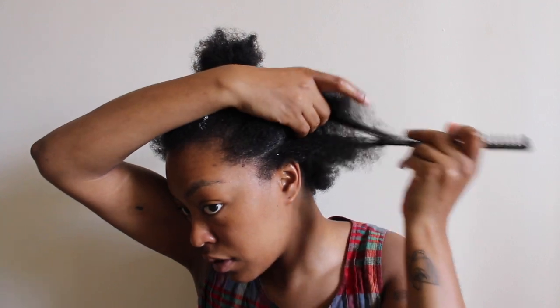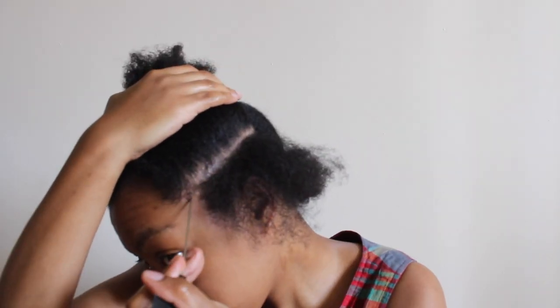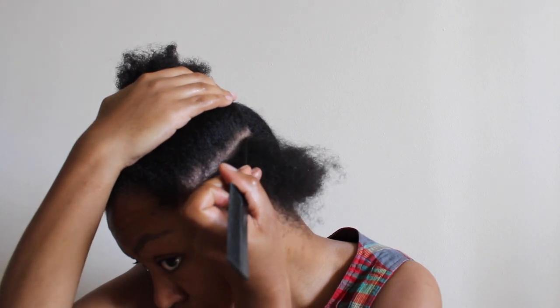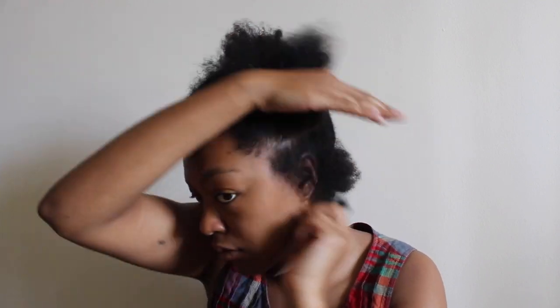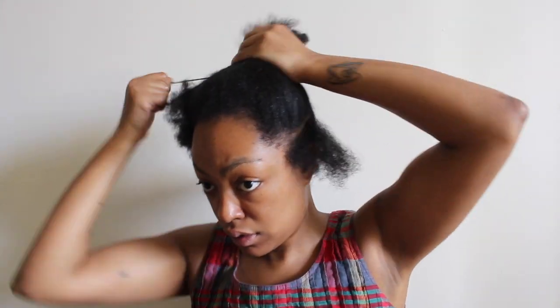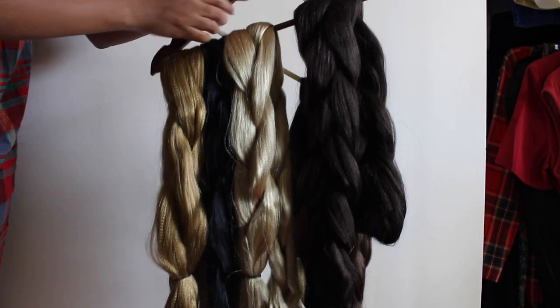Try and minimize breakage. I'll sometimes go through with a wide tooth comb and then a rat tail comb for my parts so that I've got less breakage. My parts aren't really important to me, to be honest though, and maybe I'll start like this, but usually I'm just parting them any which way. And also I like the hair to look a little bit worn. For me I don't really like those proper box braidy looks.